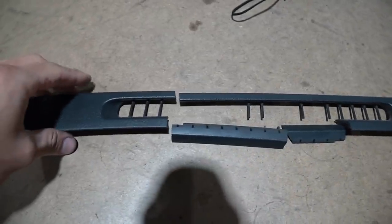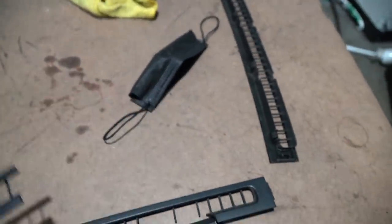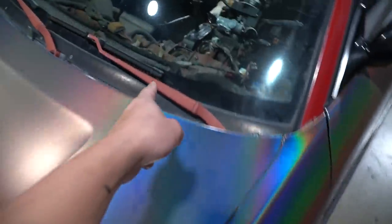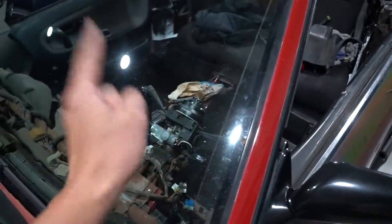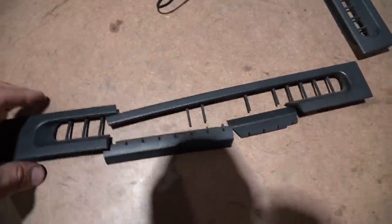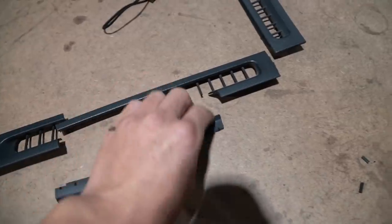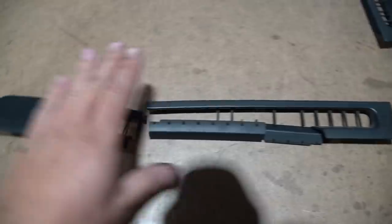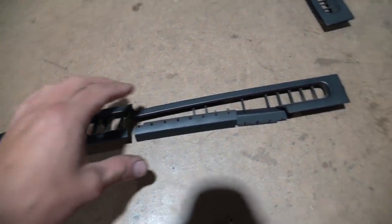God damn it, guys. So remember this piece right here? The thing that the defroster vents? Well, I had them sitting right here. As I was moving my car, I accidentally flipped the windshield switch and it yeeted it across the room. And yeah, this is what happened. So I heard LRB Speed sells replacement pieces. So I guess it's not the end of the world.